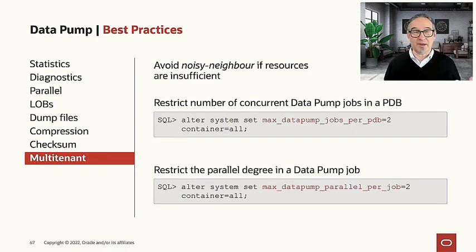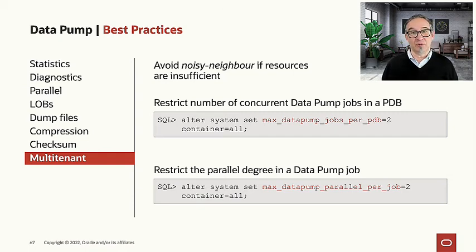Finally, in the best practice section, most useful, especially in the cloud environments, to avoid any noisy neighbor disturbance, and especially also if resources are insufficient, restrict the number of Datapump jobs in a multi-tenant environment. I said cloud because we saw this coming up in cloud environments quite quickly with a lot of PDBs.